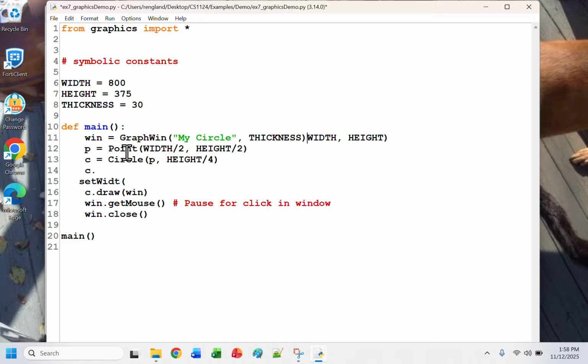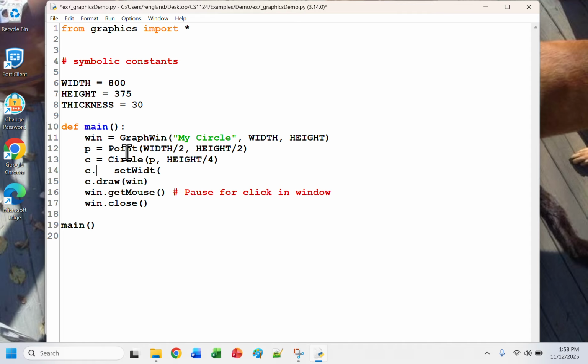The cursor has a mind of its own on this thing. I think the projector's a bad influence on it. Projector's just trying to ruin my life right now. C dot set width, width.